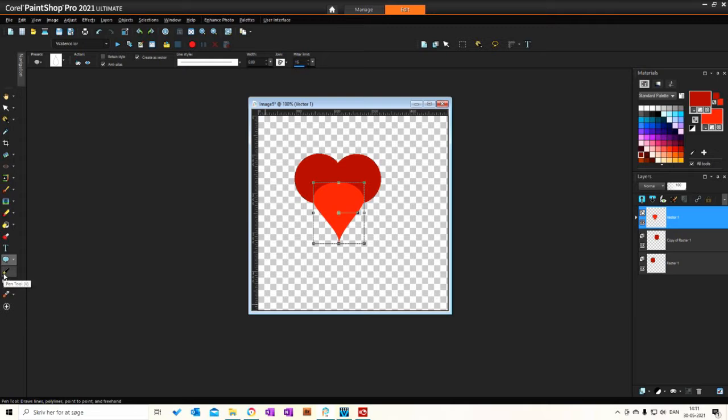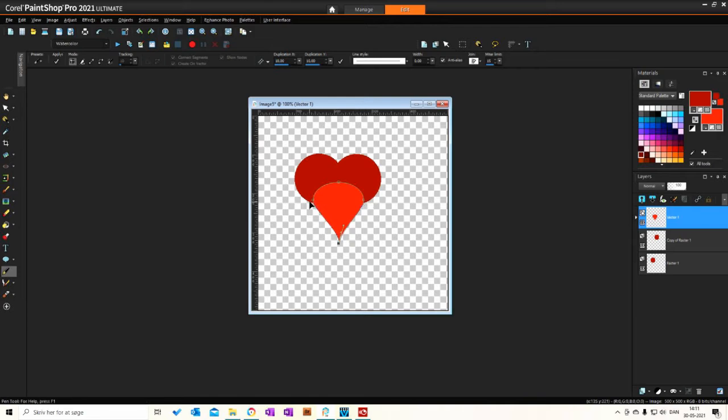So if you choose this, what do you call it, the pen tool, you will see you got these nodes. If you take one of the nodes, drag it out there, and you take that node and drag it out here, you can see it makes the shape of a heart. I'll try to remove that one moment. Yes, it's alright.